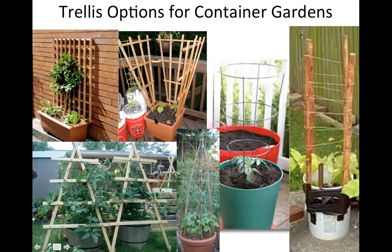You can see some of these designs, it's really great if you can install the trellis against the wall. Because imagine if you have that pot freestanding and you just hook that trellis to that pot. That thing's going to fall over pretty easily. Or you could stick it into a corner somewhere, there are a lot of different designs you could try out. But again, think about top heavy things. How can you not only build the trellis, but secure these things so they're not going to fall over every time there's a harsh wind? So definitely things to think about.